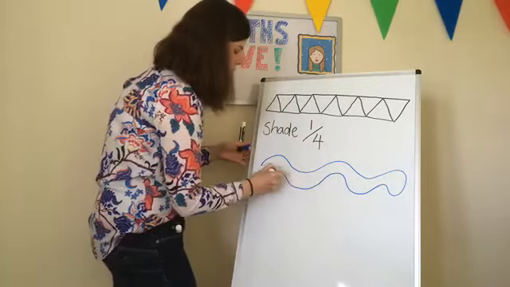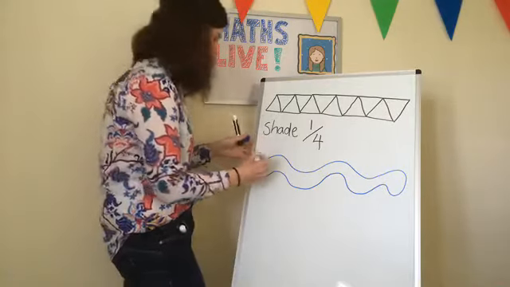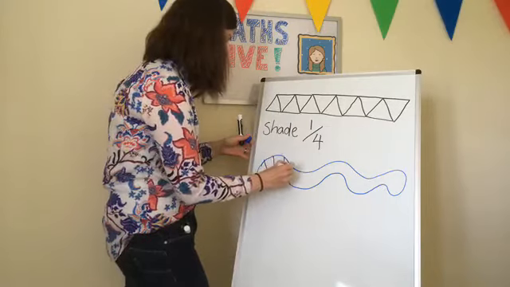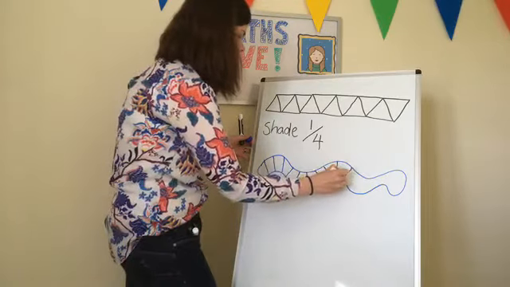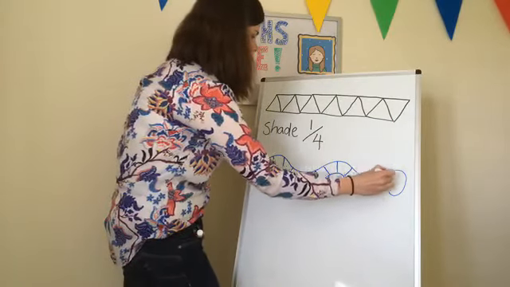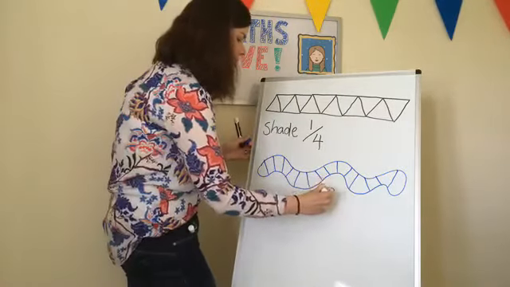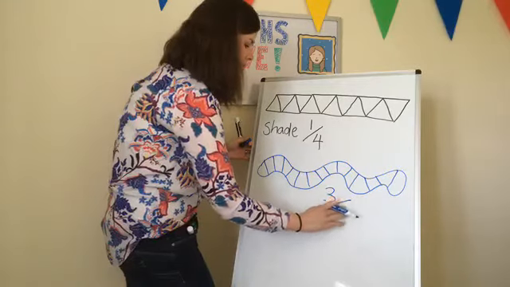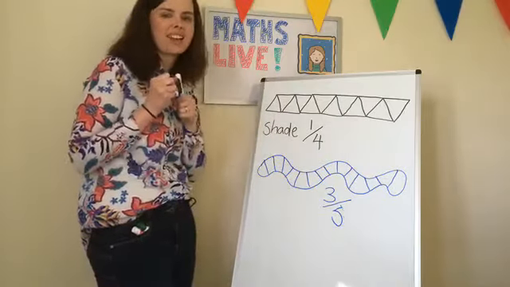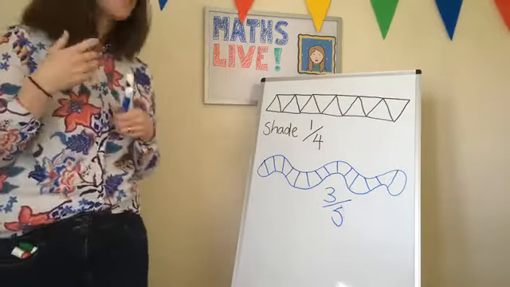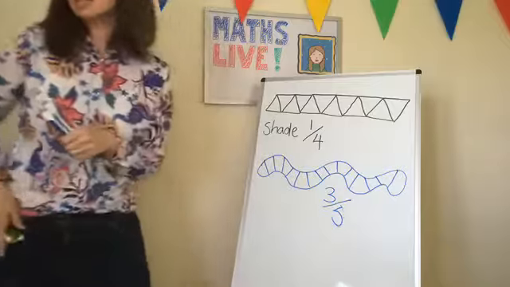Now, obviously this isn't going to be very equal, but I'm just trying to demonstrate that it doesn't need to be quadrilaterals all the time. So, whew, did it. And I'd like you with this one to shade in 3/5. Count it very, very carefully. You can either just tell me how many parts are shaded, or you can actually draw it yourself. Have a good go. It's more like an art lesson today, isn't it?